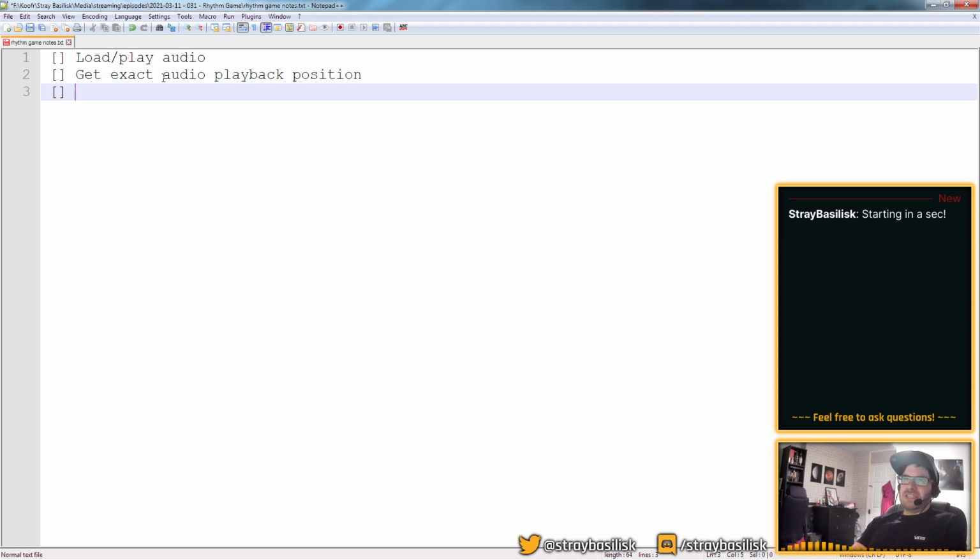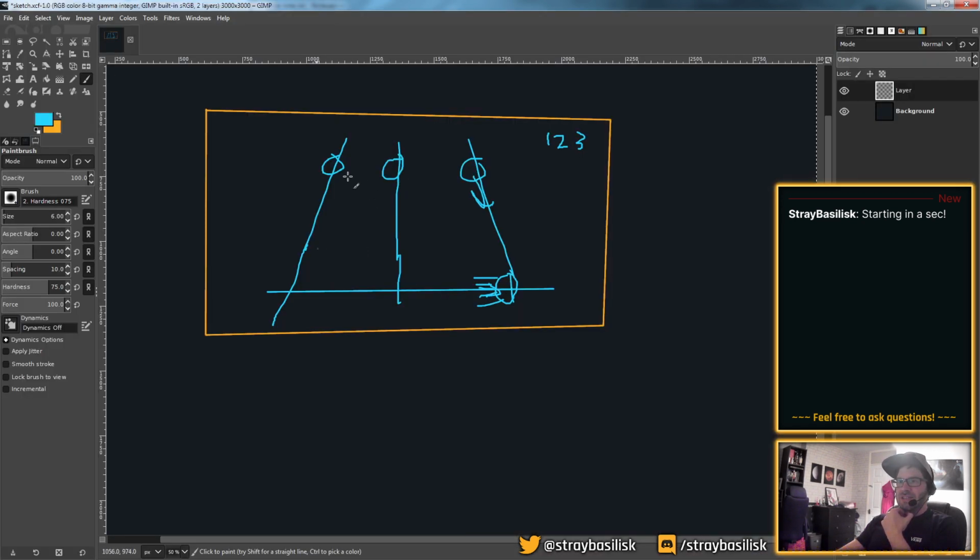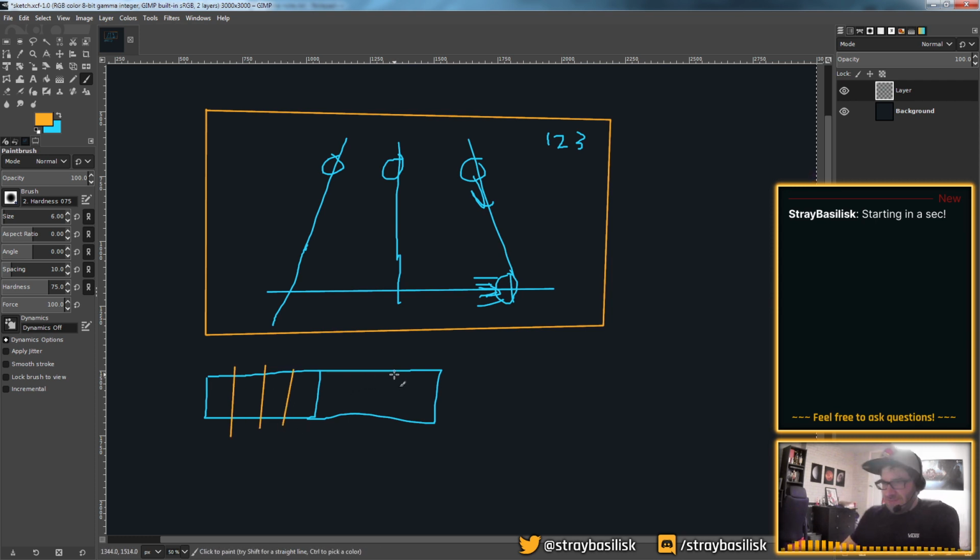Next, I think we'll probably need to have a way of specifying the notes. There are things like MIDI which we could use, but rather than getting into parsing MIDI, I'll probably create a simpler timeline of some kind, if we have 3 or 4 different tracks like this, which records either the timings of the notes, or maybe we'll do it in a more musical structure where it will break down into bars with beats like this. We'll do it in 8ths or 16ths or 32nds or 64ths or something like that.